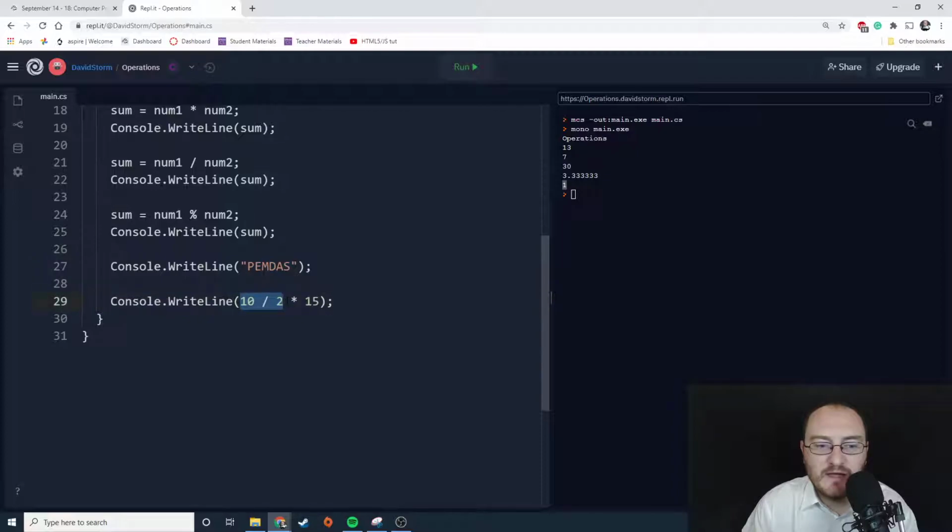So 10 divided by 2 is 5. 5 times 15 is whatever. So let's see what that ends up being. 75, right? So notice that even though D comes after the M in PEMDAS, it actually should be more like this. So parentheses, then exponents, then multiplication and division, whichever one is first in order, and then addition and subtraction, whatever comes first in order.